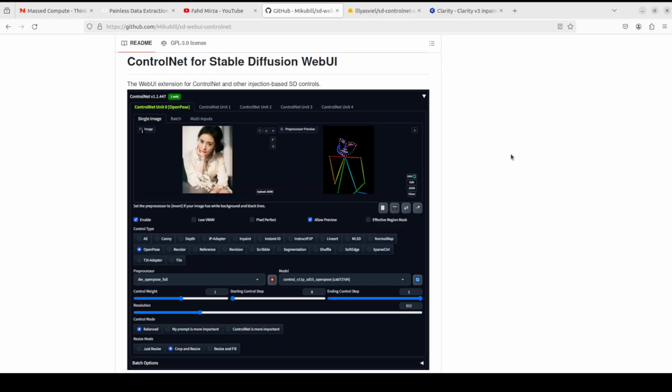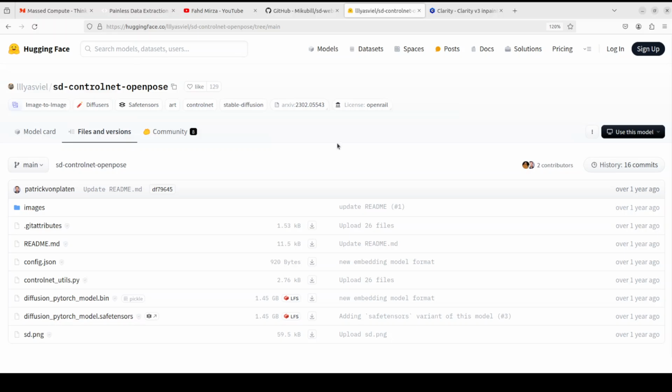If you want to retain the pose, the way a person is standing or looking, then you need to use the ControlNet model, and that is why after installing Automatic 1111 we will also be installing this extension on top of it. And the model we will be downloading after installing the extension is SD ControlNet OpenPose. So this is the third thing.